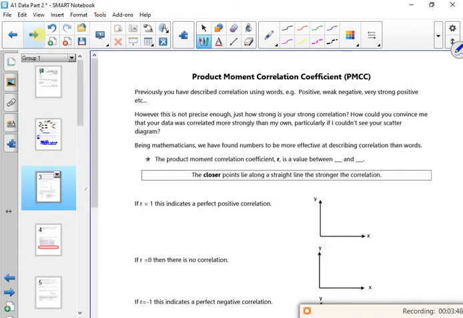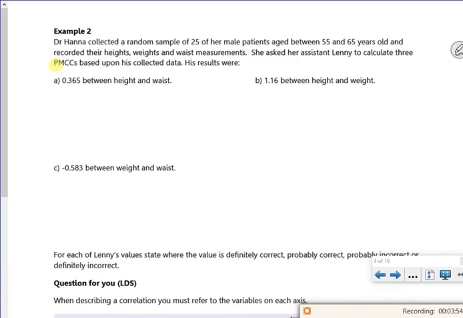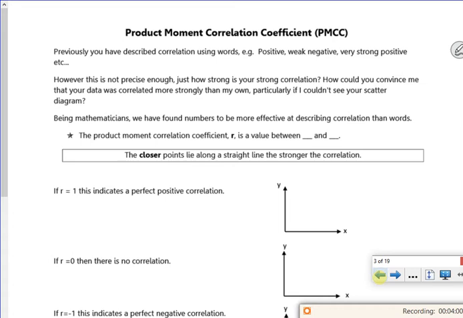Right. The board doesn't seem to want to work properly, so it's not advantageous when you're in a rush. All right. So let's go to the product moment correlation coefficient. So we know that correlation is positive, negative, or weak, or neutral. You've got all these different words to describe it. Going from strong positive, to weak positive, to no correlation, to weak negative, and strong negative. There's actually more categories, but ours is quite basic.